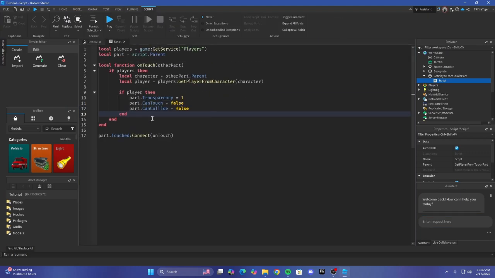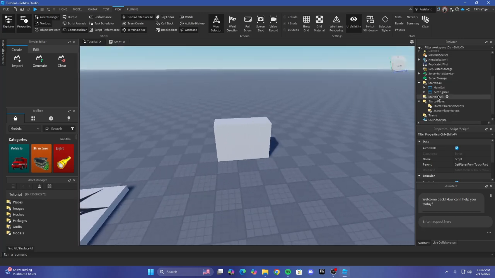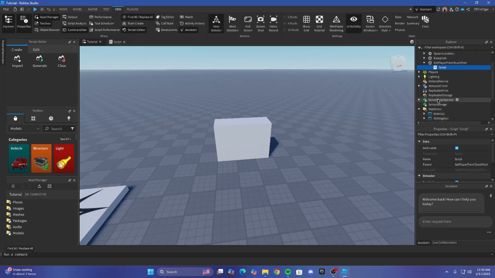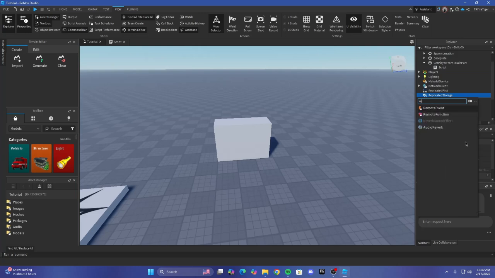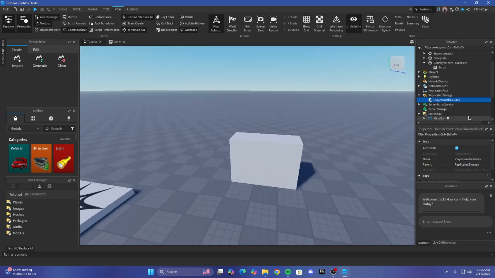So that's pretty cool. But you're probably wondering why we got the player for that. Well, one thing we can do with local scripts through this is make a remote event in our replicated storage that gets triggered based off of what happens in this script. And we can pass remote events between client-based scripts and server-side scripts. So let's get a remote event, and let's say player touches block, or touches part. We can't say block. This isn't Minecraft. Oh my gosh. Here we go.